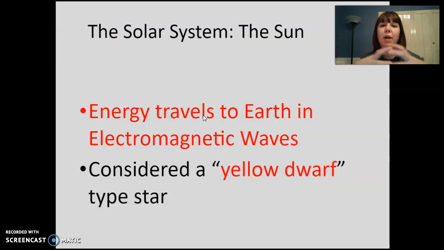That energy will travel to the Earth and everywhere else around it, of course, 360 degrees, but travels outwards in the form of electromagnetic radiation. Everything from radio waves all the way up to gamma radiation, depending on the amount of energy that it had. Now, looking at the energy that's coming to us, looking at the infrared and the visible and whatnot, we can classify our sun as what's called a yellow dwarf.